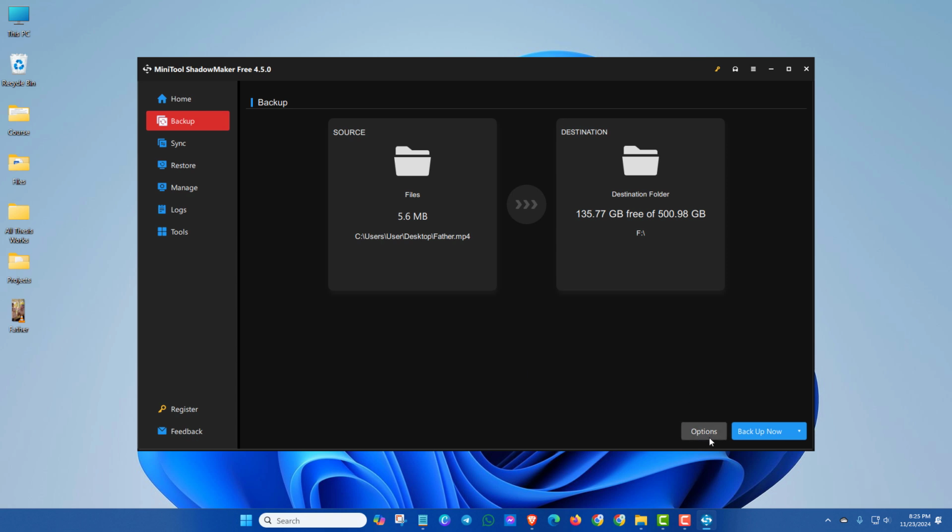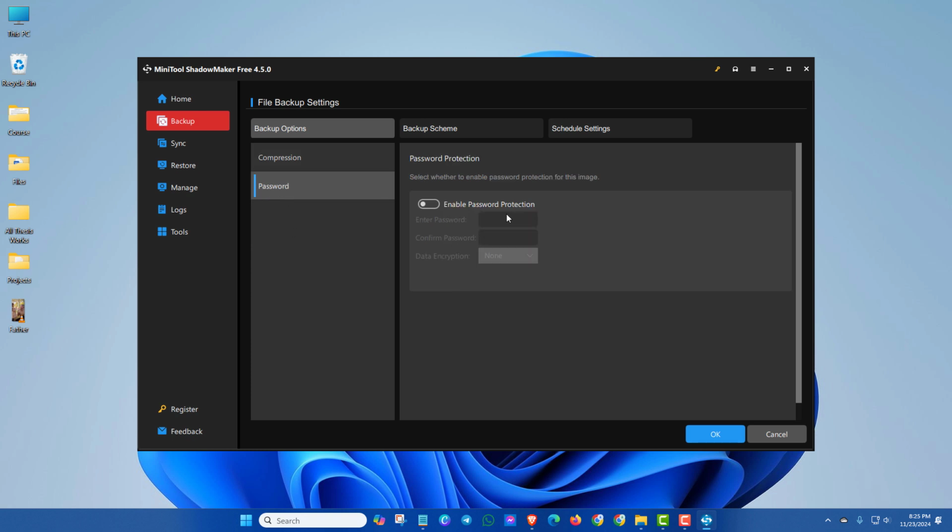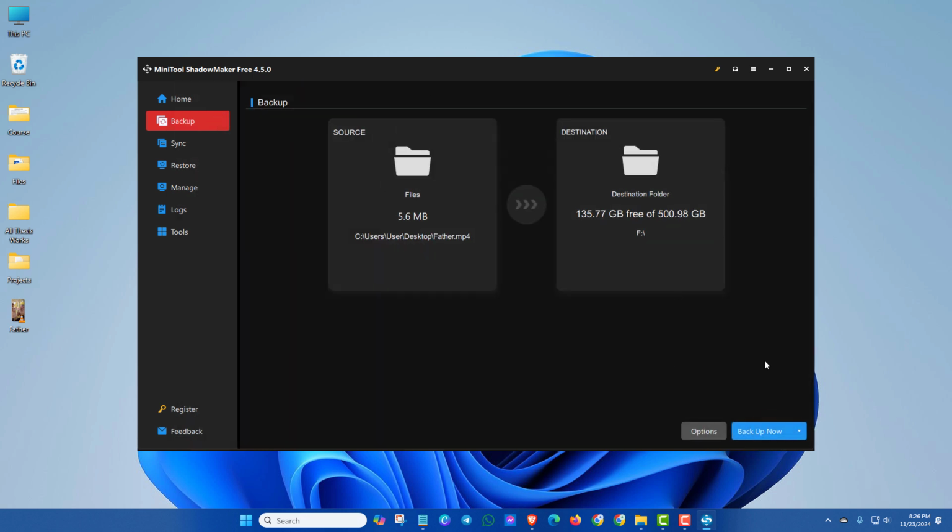After that, here you will see options where you can compress the file. Also you can set a password-protected backup file. So you can try it yourself. Also you can schedule the backup option.